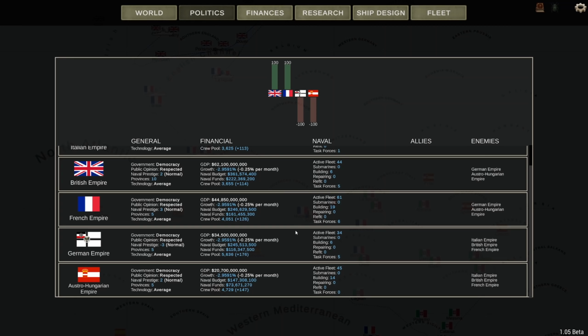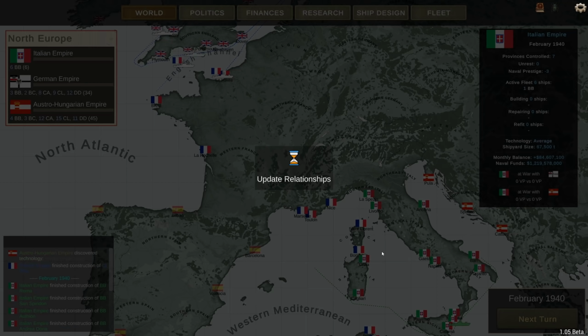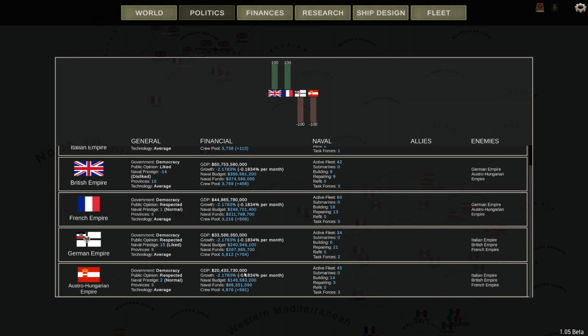Because I can already see that at the moment all of these nations have a bit more spending than what they're currently getting, because they have a negative growth. Now they seem to all have the exact same negative growth. I'm not sure why. Updating relationships. Transport losses. Well, it looks like everybody lost transports. That's fine. Yeah, there we go. It has updated, but for every nation, it's still a minus of exactly the same. So this is something that is probably still work in progress.